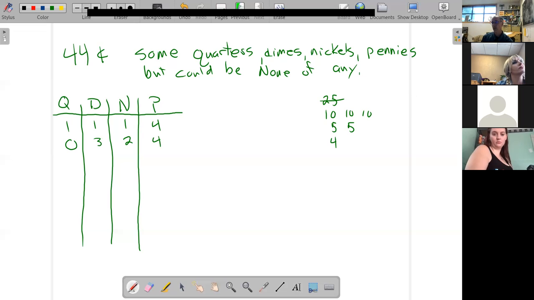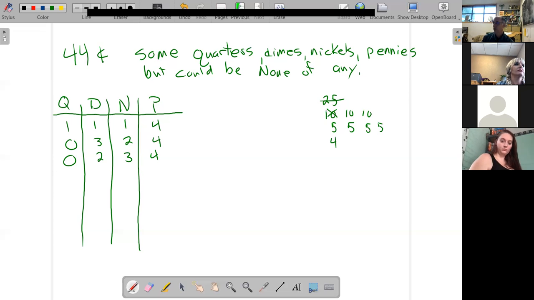So then over here, I'm going to jump around and play with the dimes. What if I ran out of dimes? Maybe I didn't have 3 of them. Maybe I only had 2 dimes to work with, so I still have no quarters. I'm just going to work my way across the table and down, trying to list out all the possibilities. If we didn't have one of these here, then I would have to trade it in for a couple of nickels. So that should give me 3 there and 4 there.